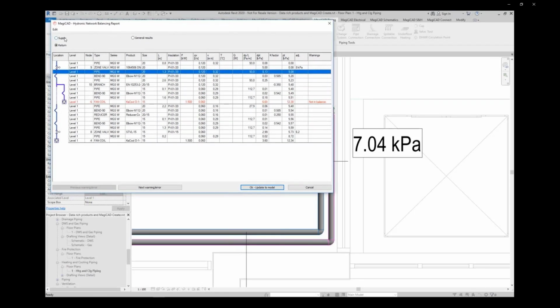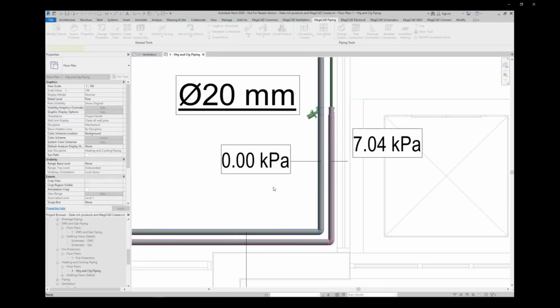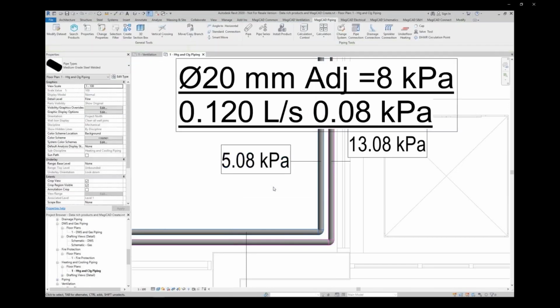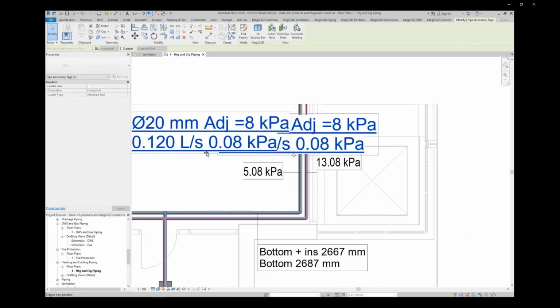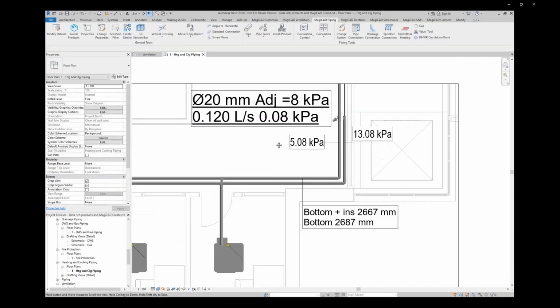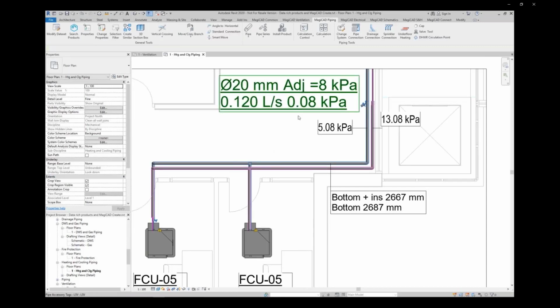So when updating this calculation, you can see that the differential pressure between the supply and return is the set 8 kilopascals. So that total pressure is thus reserved for the pump. So we can make sure that the pressure conditions with this branch are now set correctly. And you can see the updated tags as well.